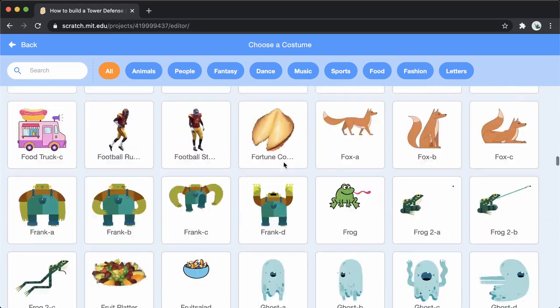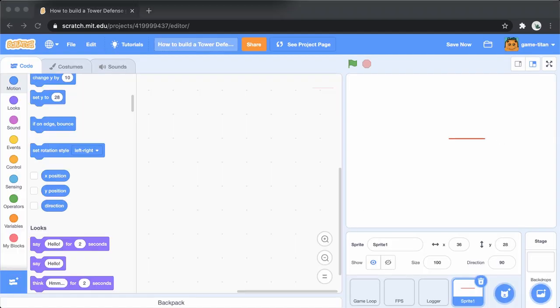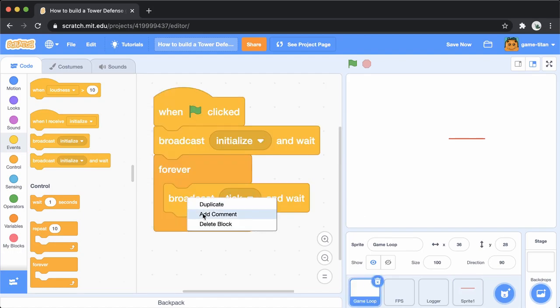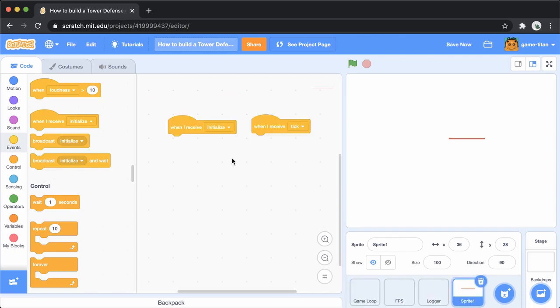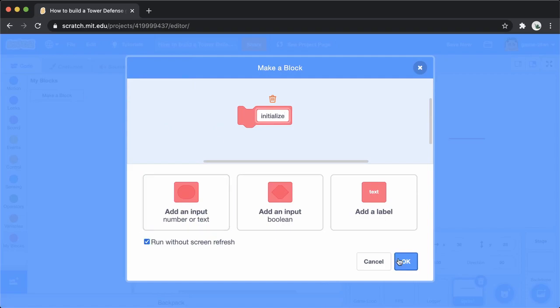The first thing you'll do is build up the movement of a single projectile. You can use this red line, kinda looks like a laser beam. Or you can use any other sprite that you want. A playing card, a pea, a bomb, an arrow, or anything else. Since we're using a simple game loop with an initialize up front and only a tick function, we'll need 2 event handlers. One for initialize and one for tick.